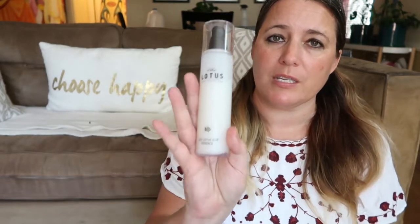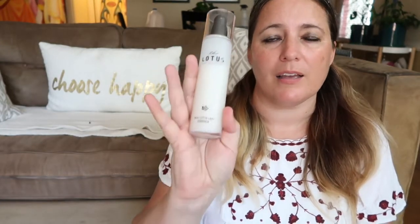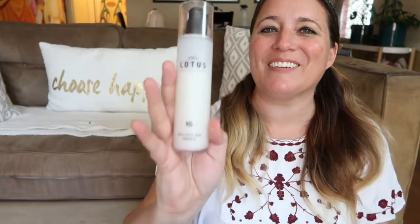And so of all of them, I think truly, honestly, the only one that I would repurchase is the Essence. I cannot tell you enough how much I love this product. I enjoy all of the products. Please don't get me wrong on that. I really like the sleeping pack. I'm actually excited. I'll probably do an update on this serum because I really want to try that for my scalp. So I'll be doing an update on that.